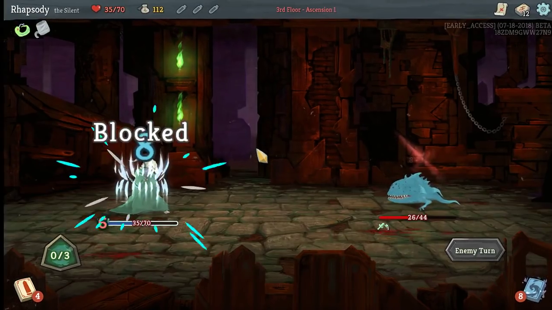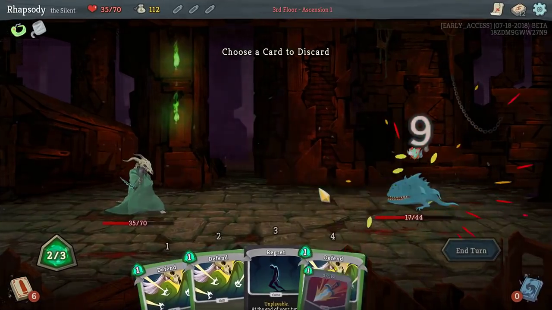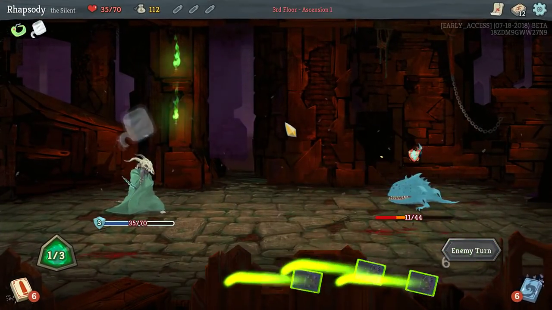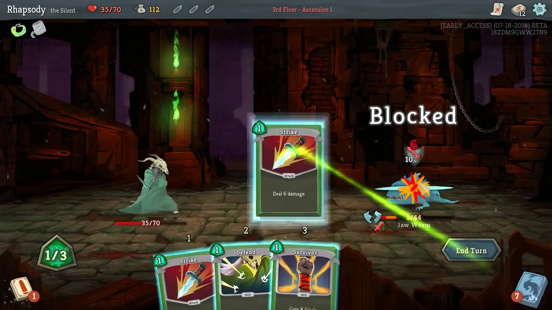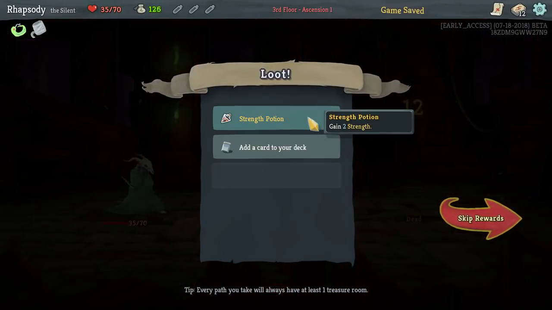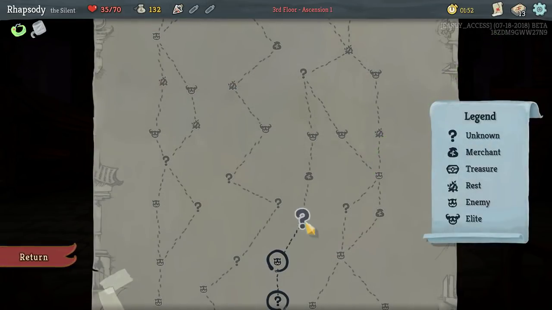Wait, did I already have full defense there for some reason? No. There we go. Hell, we might even actually carry some curses in this deck. That's not something I usually do. Backflip, dagger spray, dash. I'll take my first dagger spray now.